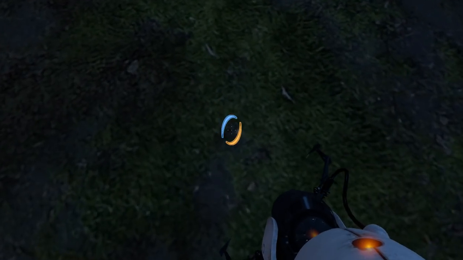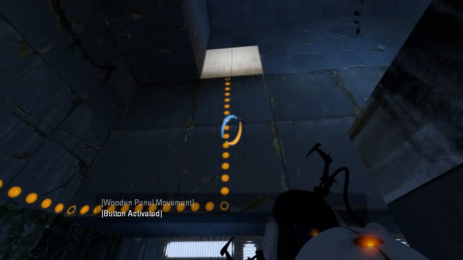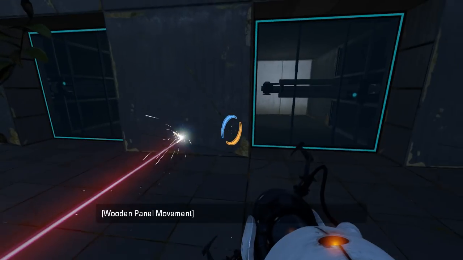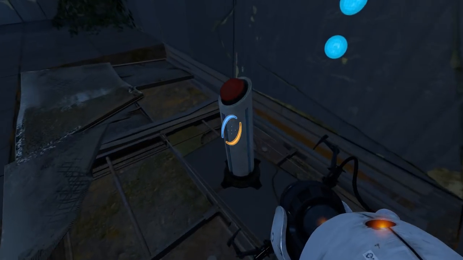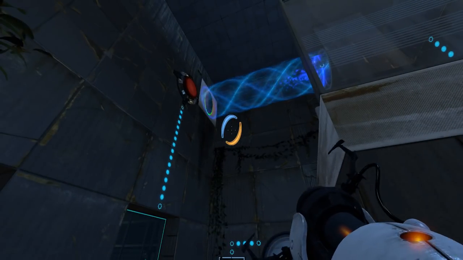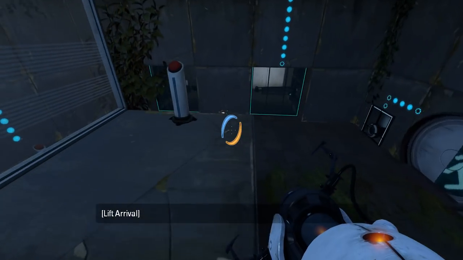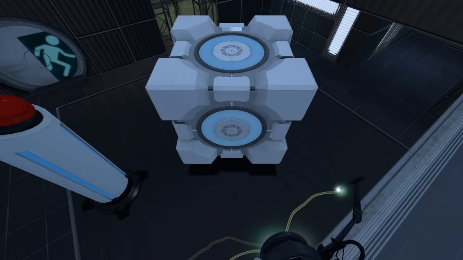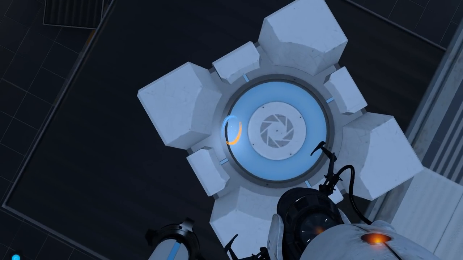What is this? I don't think I've seen this texture before. That's a slow flip panel. Huh. Okay, that doesn't work. Was I supposed to take the cube with me? Oh good, we can go back and forth. How nice. What happens if I do this? And this.